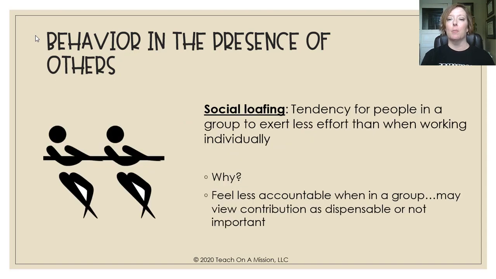There is also a phenomenon known as social loafing. This is the tendency for people in a group to exert less effort than when working individually. Why do people do that? You guys know what I'm talking about. You're working on a group project and there's always someone, it seems, that doesn't want to do their part. Well, because people feel less accountable when they're in a group. They may view their contribution as either dispensable or not important. Maybe their work isn't going to be as valuable, and so social loafing happens.